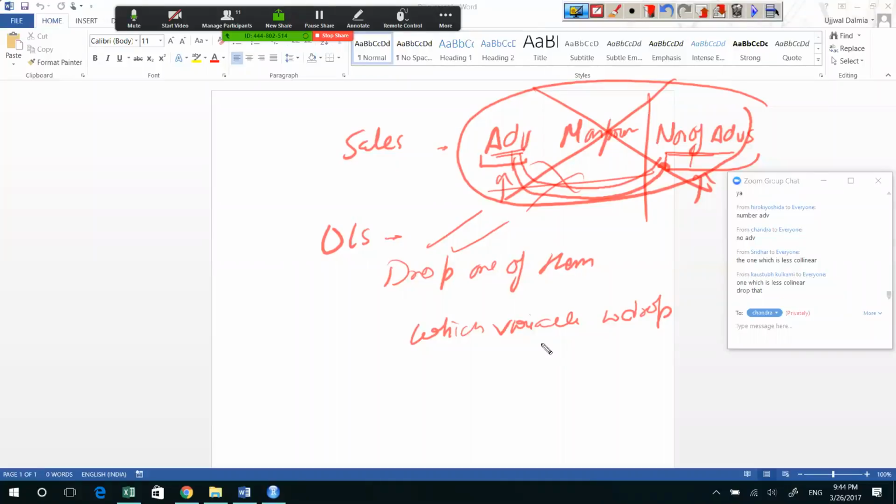Sridhar says the one which is less collinear. No, no, guys. Okay, there is nothing like less collinear or more collinear. If these two have a correlation of 0.8, then there is a correlation of 0.8 between these two. Both of them are like 0.8 collinear, right? So you can't say that there is less collinearity or more collinearity. So which variable should I drop?